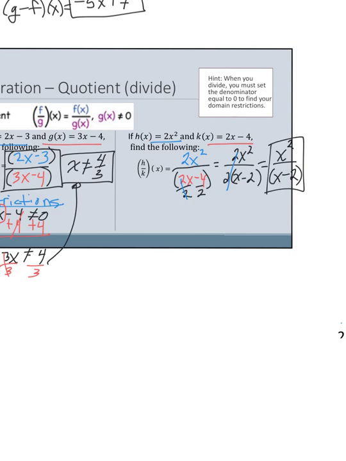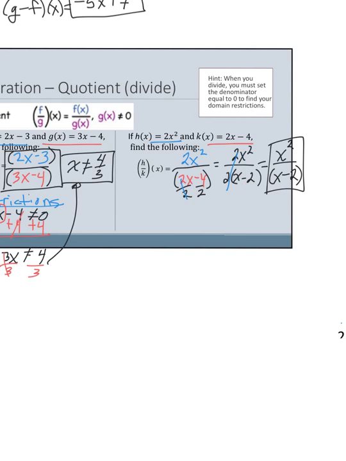But, so this is part of it, we have to find restrictions. So I'm going to find restrictions on my fully factored denominator. So we typically look at our factored denominator, which is right here, before we canceled, and any factor, so 2 is a factor, and x minus 2 is a factor. Any factor that has a variable in it, so this one can't cause a 0, but this one has a variable in it, it could cause a 0. So if we figure out what the value of x is that would create a 0 here, because 0 times 2 would be 0, we have to restrict it.